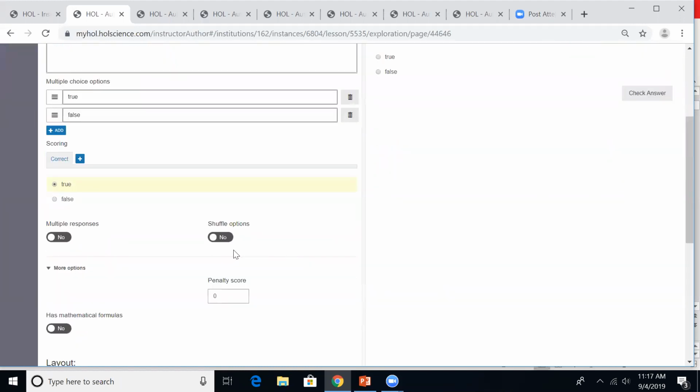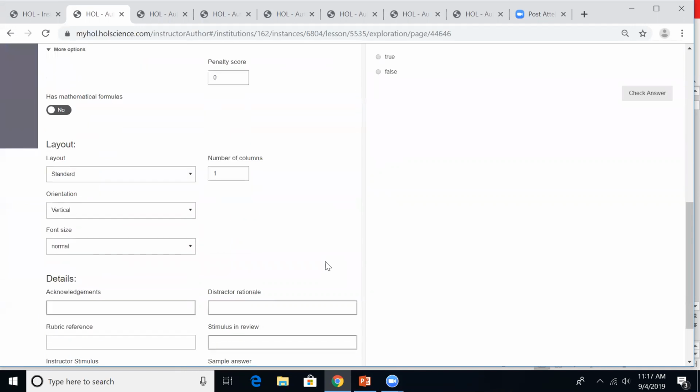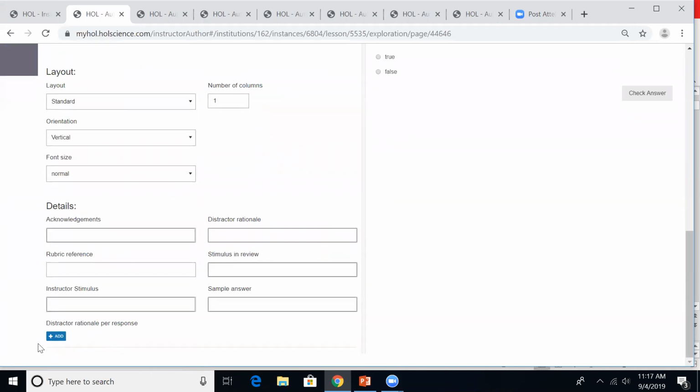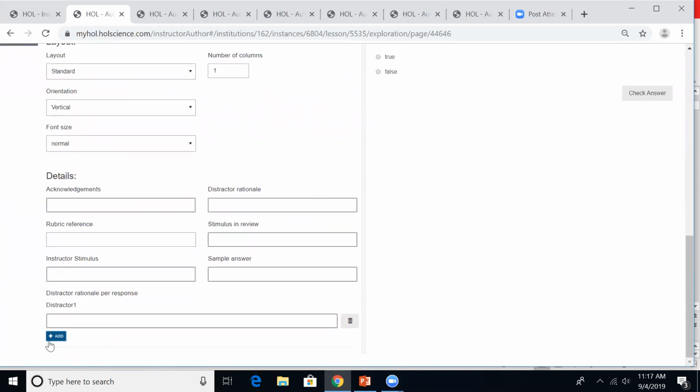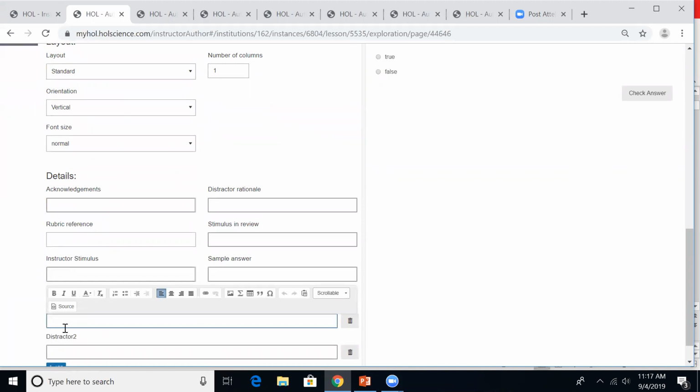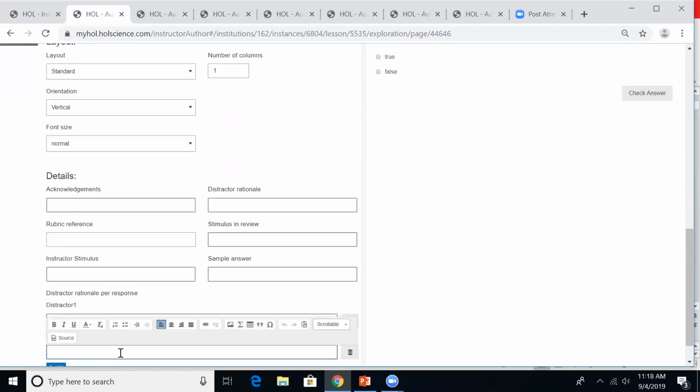Additionally, if you continue to go down, one of the benefits of our platform is what's called Instructor Rationale. So down here, you can add to those 2 answers, say, this is your correct answer, because you got that correct. And then here you can say what the correct answer was, or why, or where to refer back to it. And it will simulate when the student gets the answer correct or incorrect, 2 different pieces of information for them.